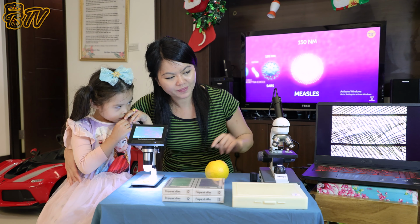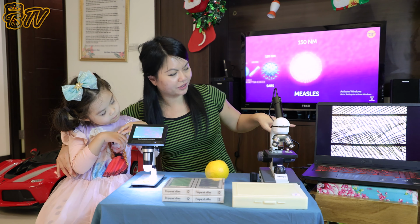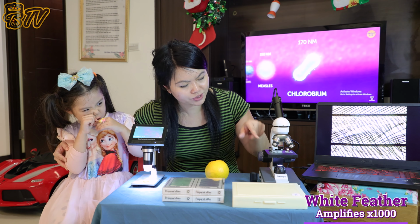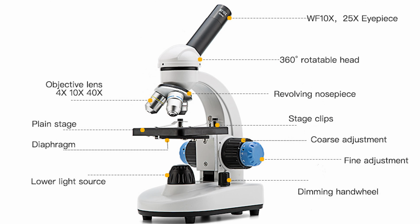Annabelle, come look at the feather. Okay, so this gets hooked up completely to the computer. Annabelle, you like the feather? Yeah, pretty white feathers. Okay, so there's a feather right underneath the microscope. This gets amplified 1,000 times, and this whole set is about $150. It's a little bit pricey.